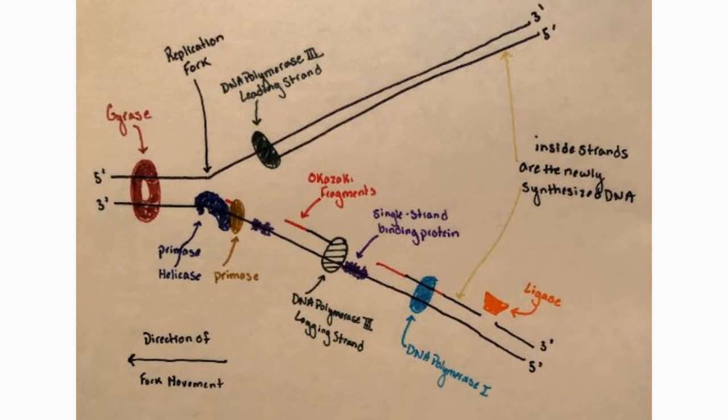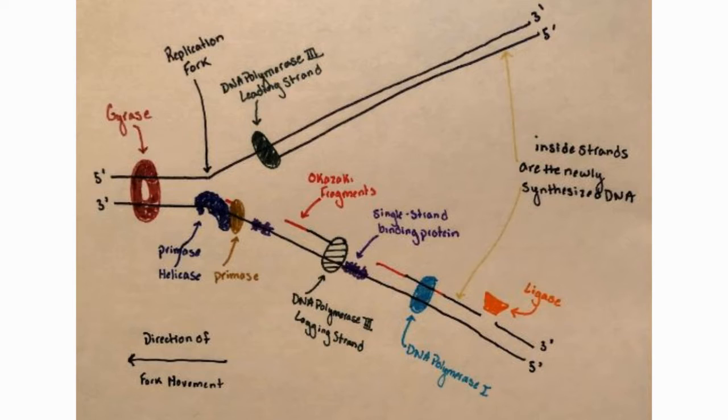A prokaryotic replication fork is formed in response to DNA strands being separated at the origin of replication to allow for transcription to occur. The origin of replication is a specific nucleotide sequence where replication begins. Helicase, this dark blue enzyme here, is an enzyme that unwinds the DNA. It's done by breaking the hydrogen bonds between the nitrogenous base pairs.